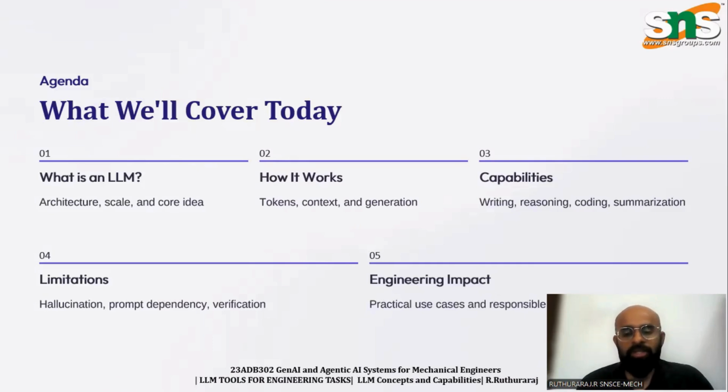Even today, small language models are available in the size of below 10 billion. You can take Llama, Mistral, small models like 7 billion, 2 billion, 1 billion models are available now. So a large language model is in essence a very high parameter model. It works based on next token prediction. It is predominantly a decoder based model which works based on next token prediction. It can be used for multiple purposes like writing, reasoning, text summarization, etc. Whatever models we are seeing now, Claude, ChatGPT or Gemini, under the hood they are large language models. The limitations are hallucination, prompt dependency, etc.